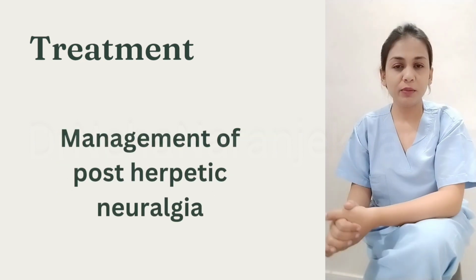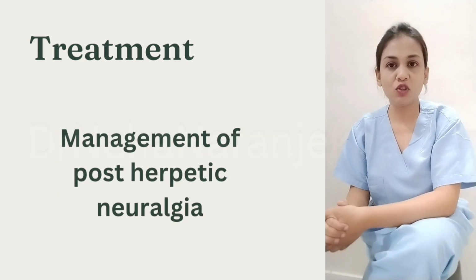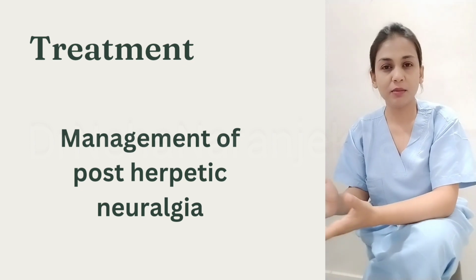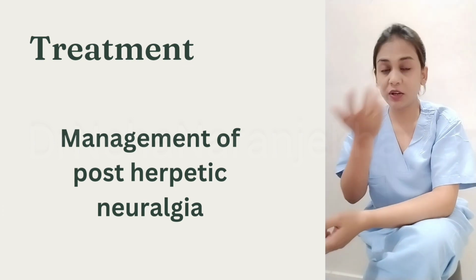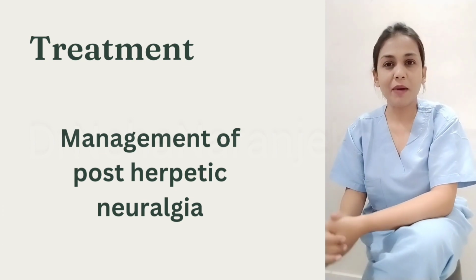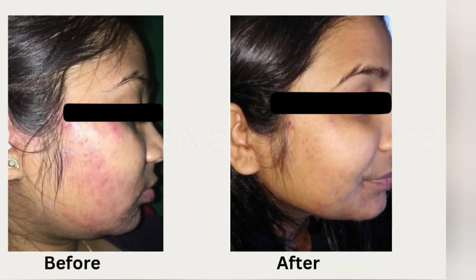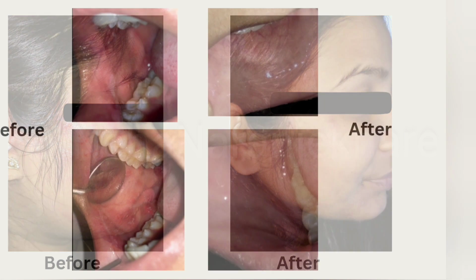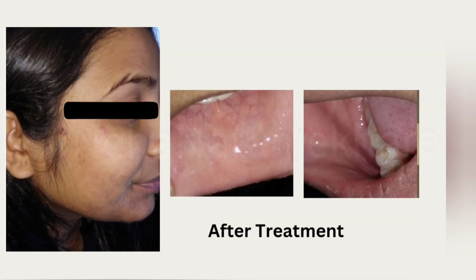And even after all the precautions taken, if there is post-herpetic neuralgia, then it can be managed by amitriptyline 25 mg taken at bedtime. Certain topical agents can also be used, like capsaicin cream or a lidocaine patch over the affected area. Accordingly, antiviral treatment was given to the patient, and this is the picture taken after 15 days, where you can see a 90% reduction in the lesions both extraorally and intraorally.